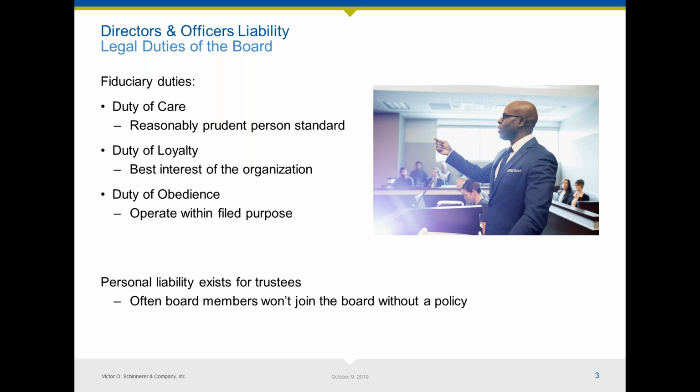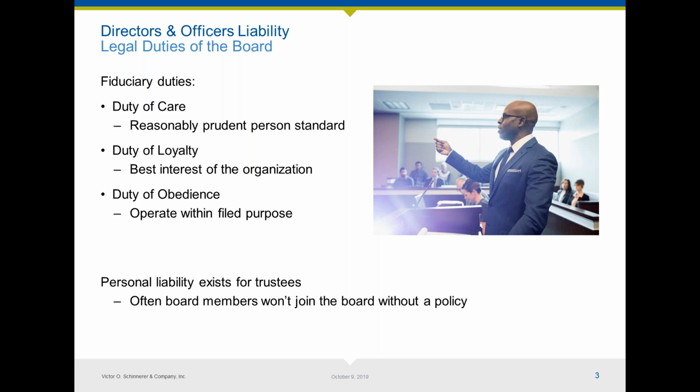There's a filed purpose with the IRS when they get their nonprofit status, or with their state if they went for state nonprofit status. And they have to stay within the boundaries of that mission and purpose. If they get too far spread away from that, they risk losing their nonprofit status. That's a risky situation, because if they're also dependent on donors, the donors then lose the nonprofit deduction that they would get from providing the money. Often, losing nonprofit status will be the end of a nonprofit, or they have to convert to a private company to survive.